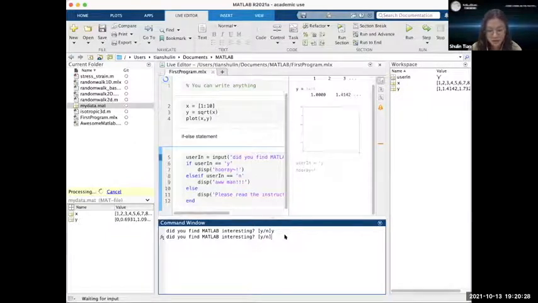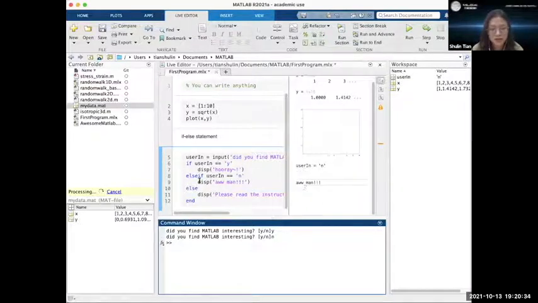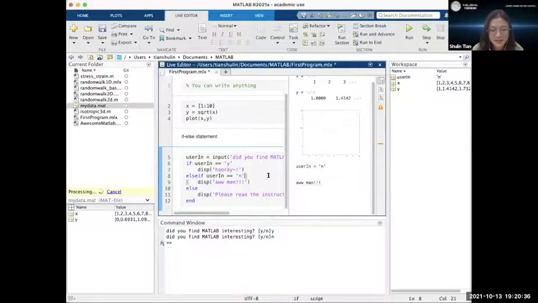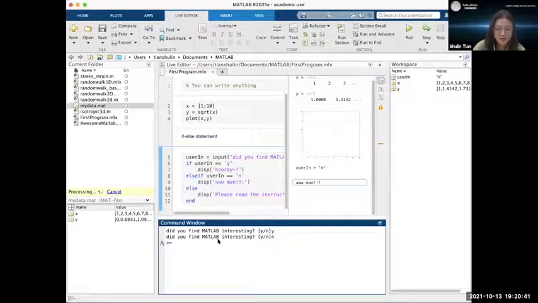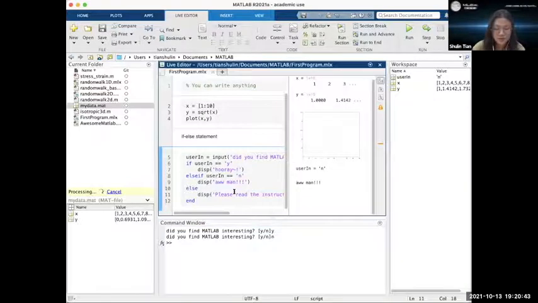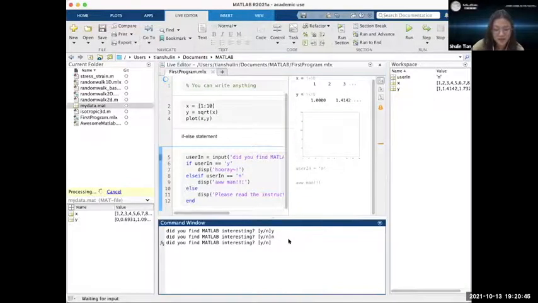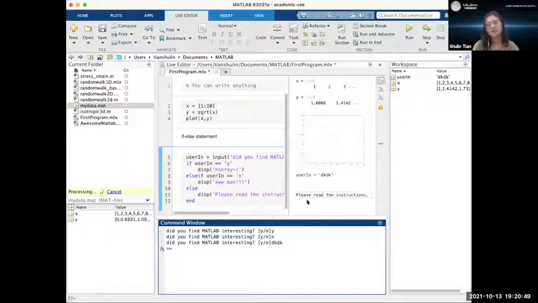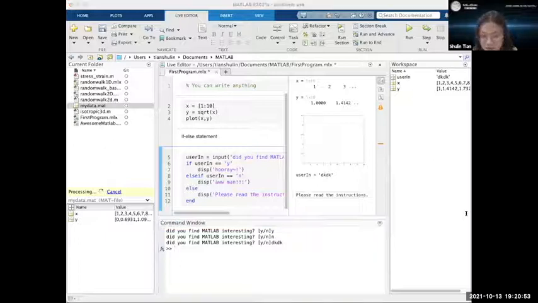No. If no. Okay. Oh, you can see this line is executed, oh man. And if I run it again, I input don't know. Okay. It will ask us to read the instructions again. Here is basically how the if-else statement works.